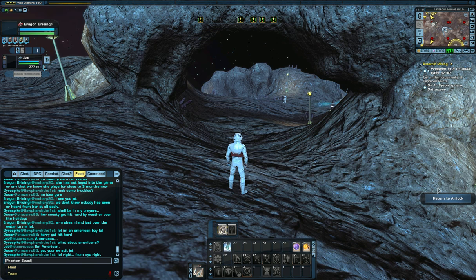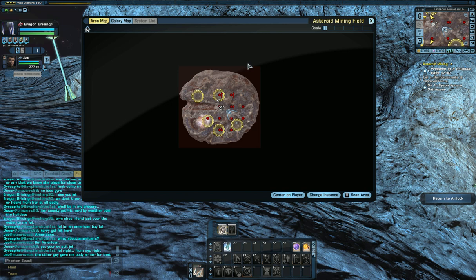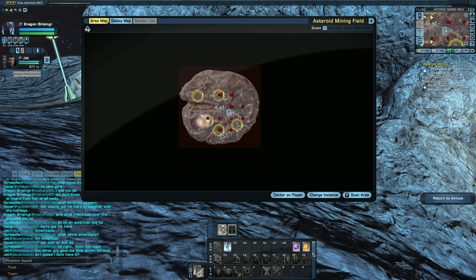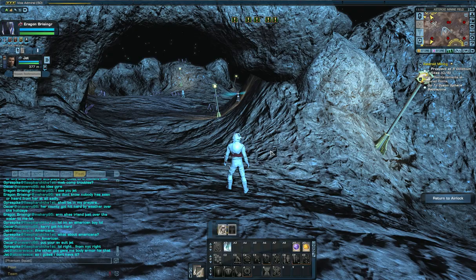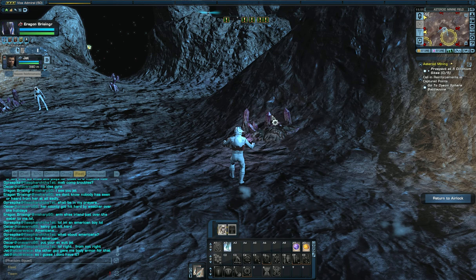Right, if you click on your map again, you will see these yellow circles. They are also on your mini-map. As you can see, the yellow circles are here, and the yellow circles are here. Once you're on the mining surface, you need to navigate your character to the yellow circles, like so. As you can see, I'm walking on the earth. Yeah, it's a mining asteroid.